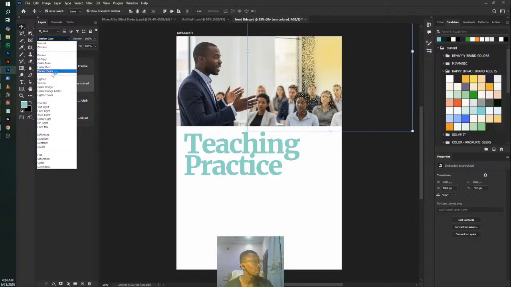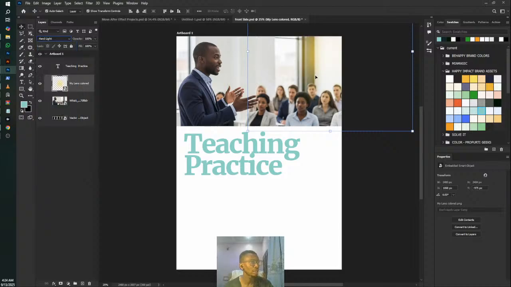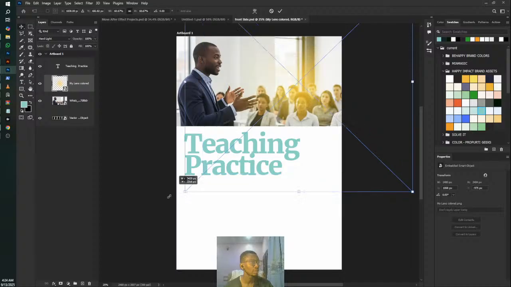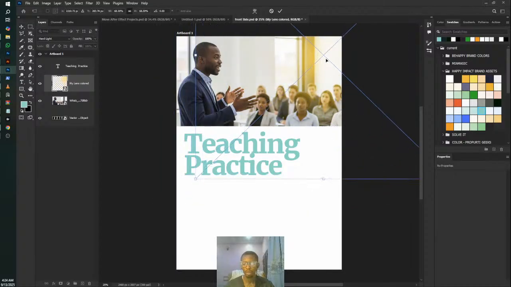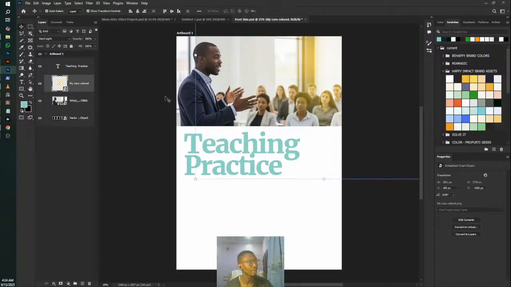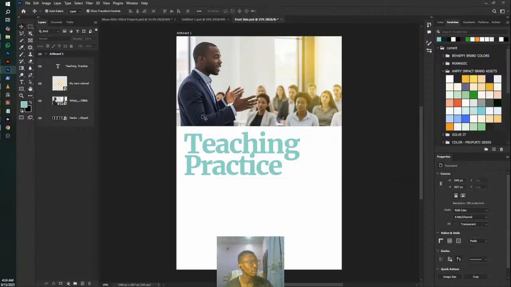Maybe let's change the blend mode to overlay, right? Instead of overlay, screen. Turn this better now. And let's use highlighting. Make it big. So there's something we're trying to work on.